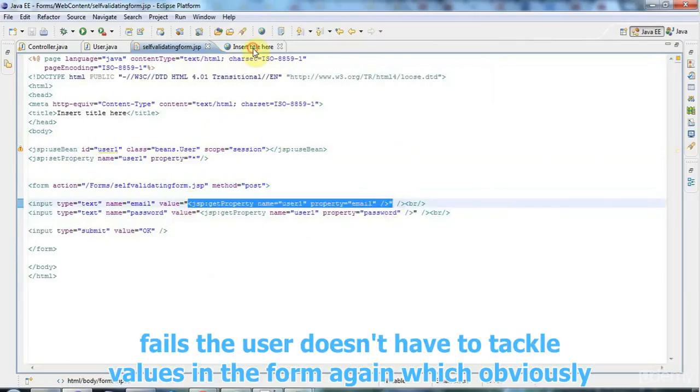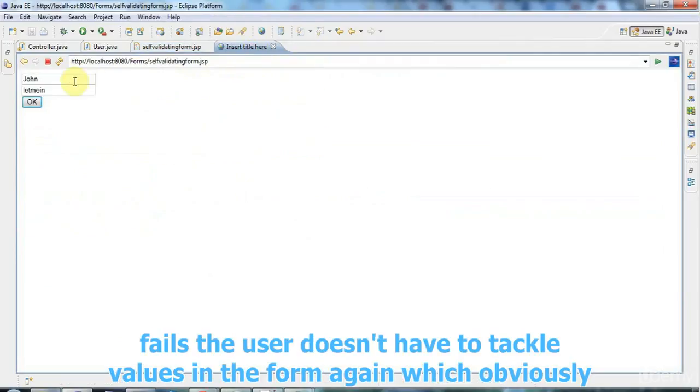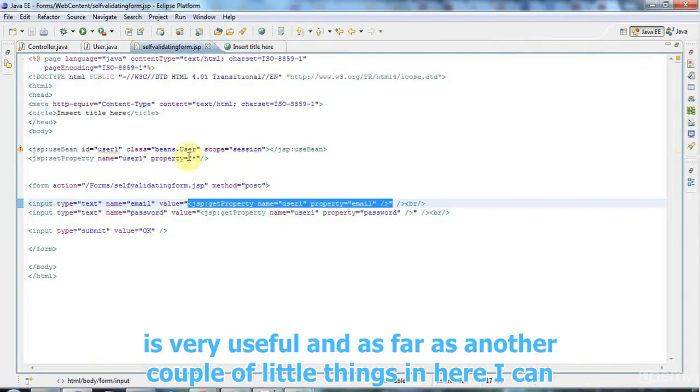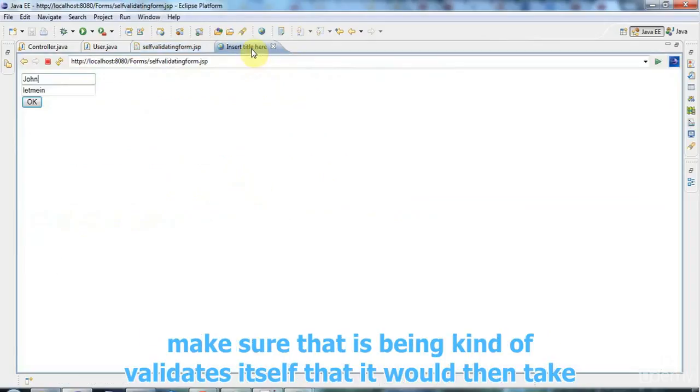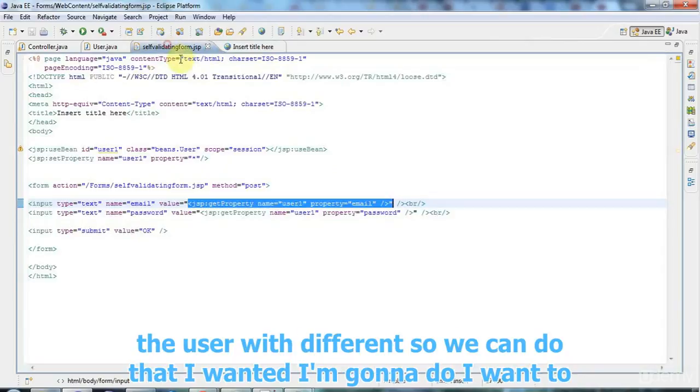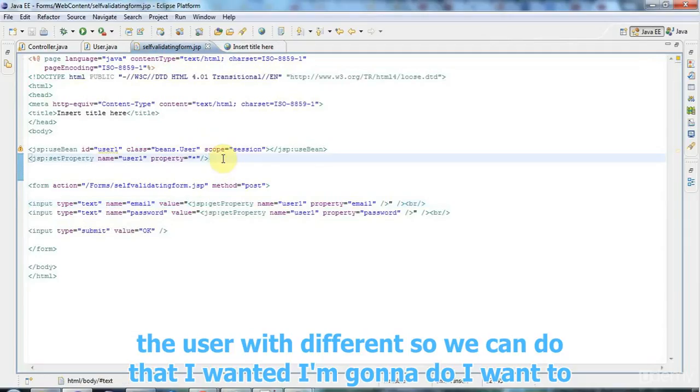So if validation fails in your form, the user doesn't have to type all the values in the form again, which obviously is really useful. But now if I add another couple of little things in here, I can make sure that if the bean can validate itself, then it will take the user to a different URL.